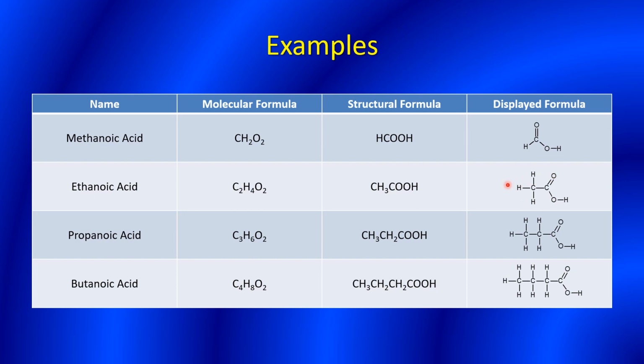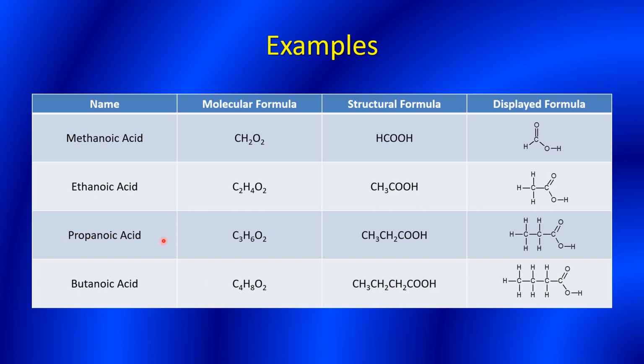Ethanoic acid we met in the previous lesson when we were studying the alcohols. Ethanoic acid is produced when ethanol undergoes oxidation either using atmospheric oxygen, so the microbial oxidation, or using an oxidizing agent like potassium dichromate. Ethanoic acid as a solution is known as vinegar. Its old name is acetic acid, which you may have heard of. So ethanoic acid is quite a common carboxylic acid.